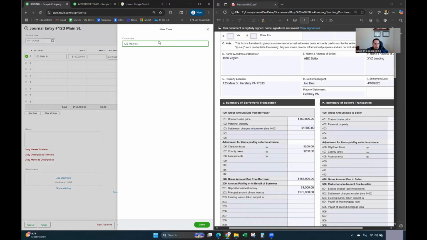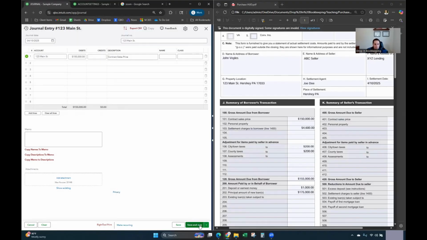So you would put Lowe's as the payee, job supplies as the category, and then the class is going to be 123 Main Street. Then you can run reports just for your specific properties and see what your expenses are, what your income is. So very important to have that. Anyways, let's create the class 123 Main Street, and we'll assign it to this part of the journal entry.